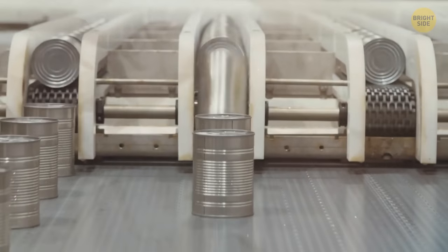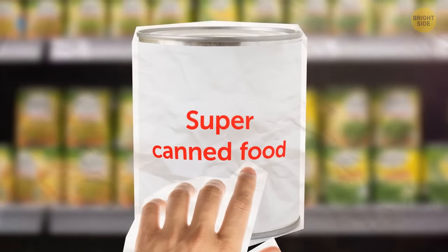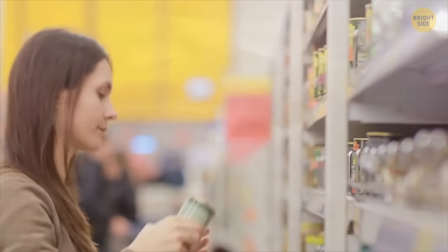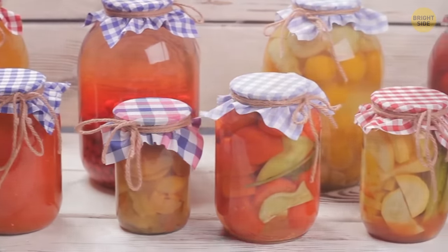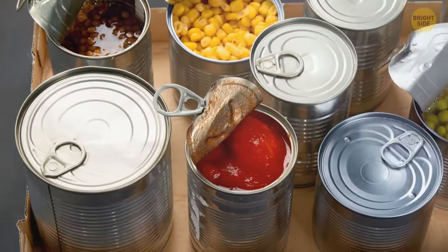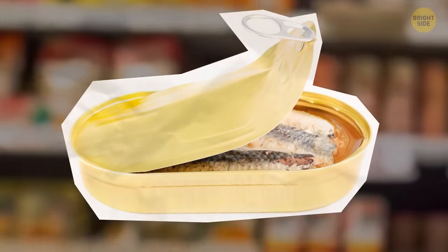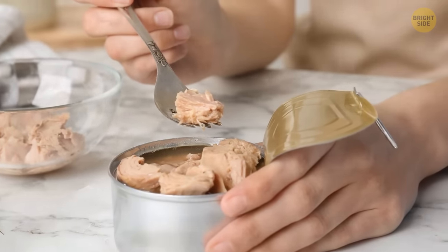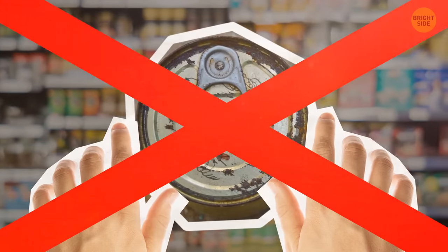Moving towards the canned food section, grandma jumps in your way — she's sure canned foods are bad for your health as they contain a huge amount of sodium. You convince her to study the labels. Always pick canned foods without too much salt or sugar. The ones preserved in water or their own juice are the healthiest. You find tuna packed in olive oil with perfectly closed packaging, which is all good. Never take a rusty can — it can be dangerous.